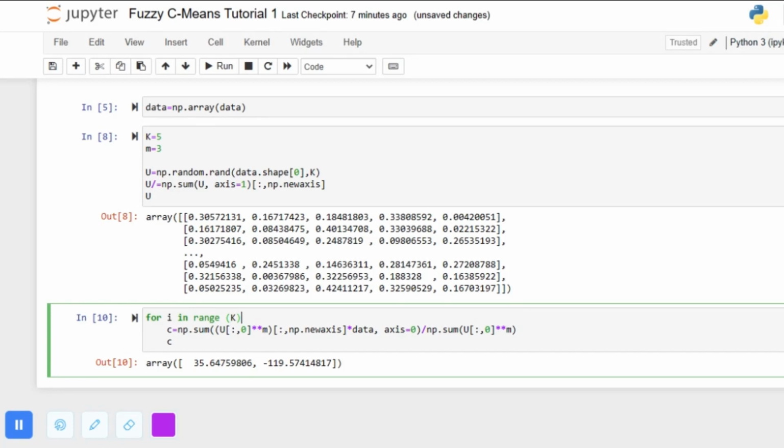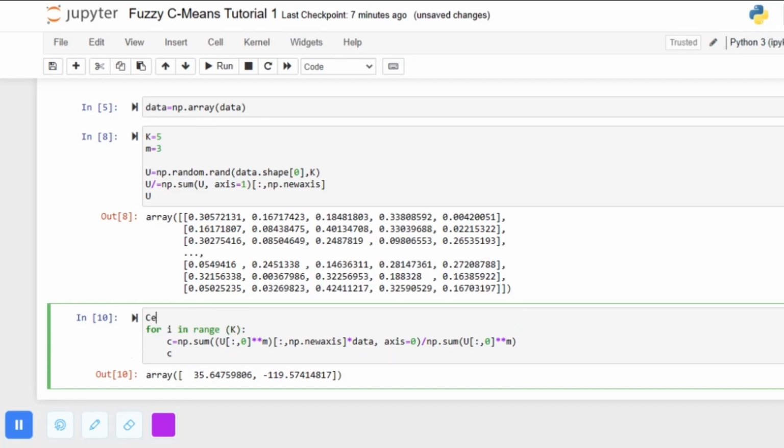We can declare a new variable, centroids, which is equal to np.zeros, with number of clusters and data.shape, the number of columns in our data. So we can save each centroid in its own cell or address.